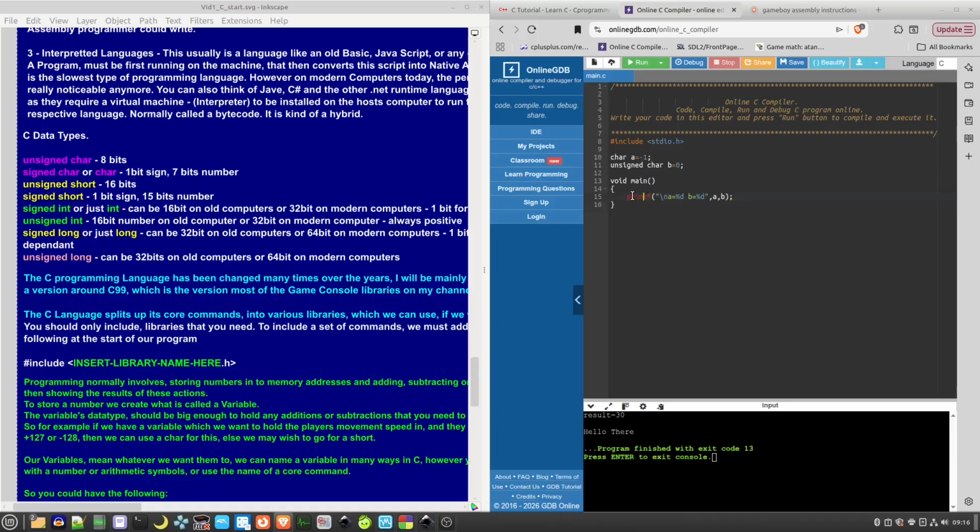So what the printf function does is it allows us to output text in the terminal window, or the console window if you're on Windows.